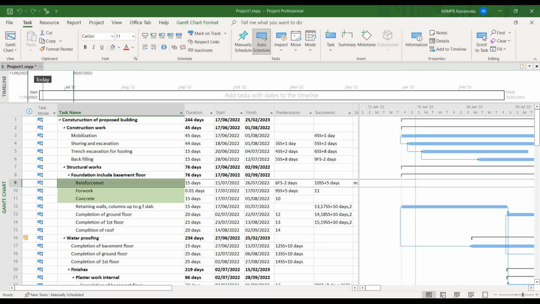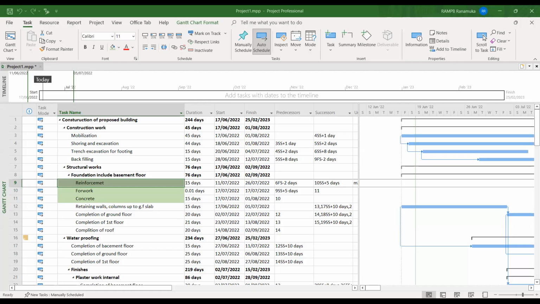According to this file, I didn't include this. For example, in my program I gave you only this foundation, including basement and slab. I didn't give you the concrete, formwork, or reinforcement. Most of the people completed the program and sent it to me, but didn't mention this, because in a sequence of work breakdown structures, we can show completion of ground floor, completion of first floor, completion of roof floor. When it comes to the program, completion of the first floor should include a set of work activities.